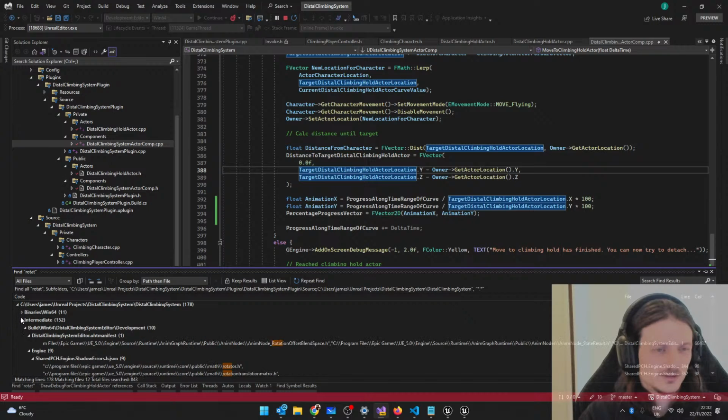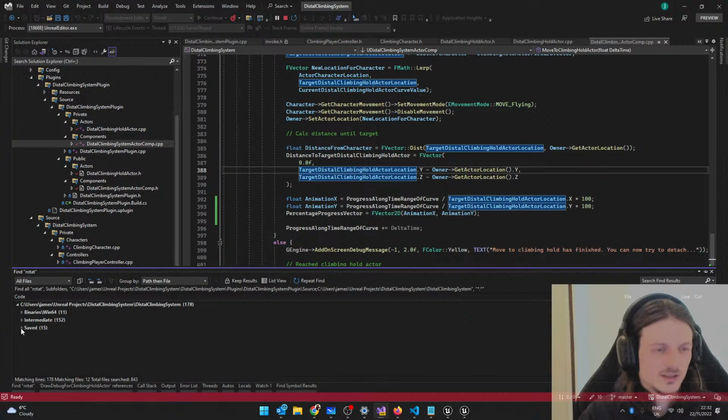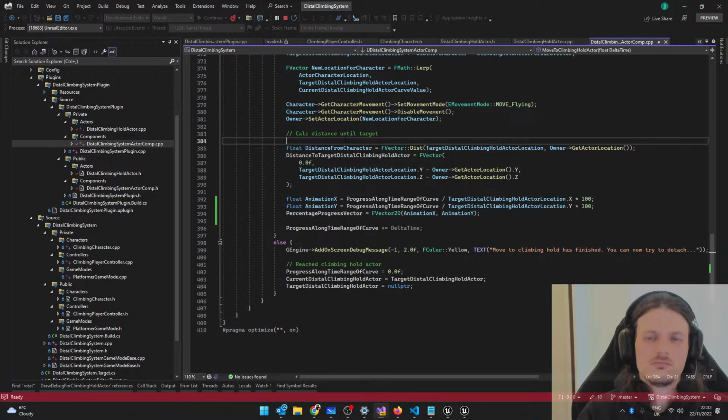A few more here. Don't care, don't care, don't care. Nope. Interesting. So we want to change it when he's, or before he started. Before it started, there needs to be a process in which the actor rotates.